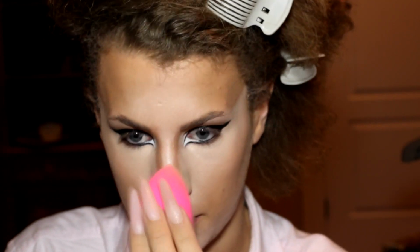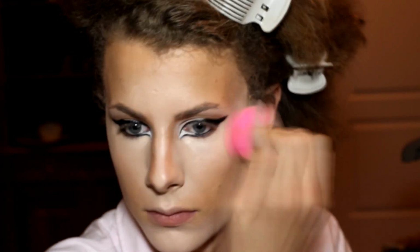Also, when you're blending your nose contour and highlight, you want to blend it as much as possible without moving the product down the bridge of your nose, because then that'll kind of ruin the effect of the highlight.